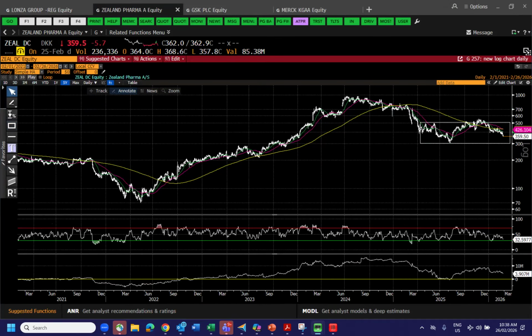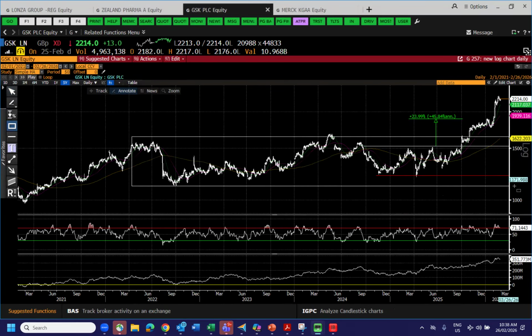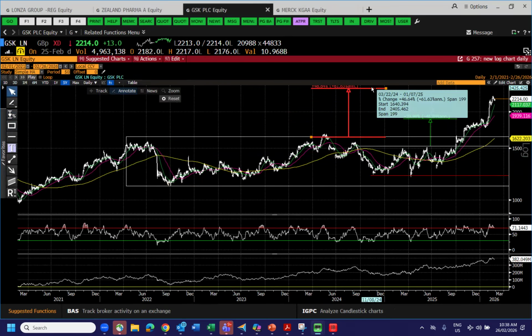Okay, and GSK? So here you've met the upside targets. We'll just go back because of divergence. Well, it's a small divergence. You're right in that. But I'll just highlight one last thing here. The big range. Oh my goodness, there's a little bit more, 24, 25. Okay, got it. And Merck?